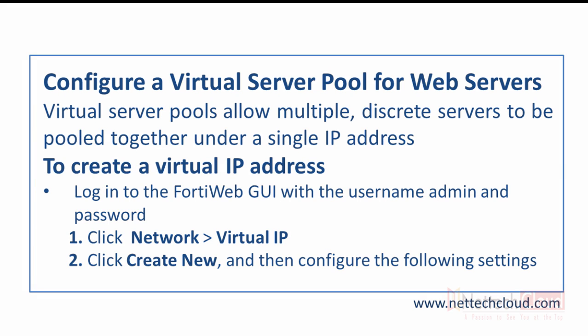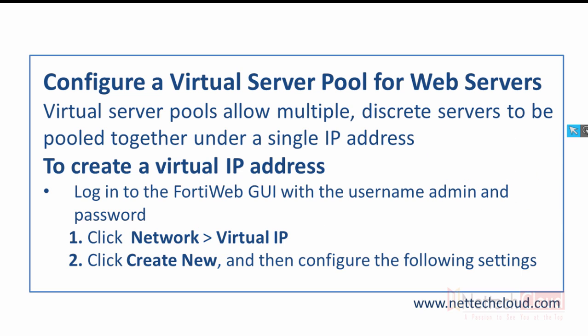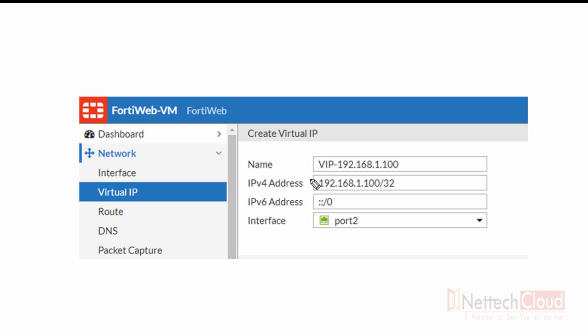So how can we do that configuration? The first step here is creating a virtual IP. So first is the virtual IP, then the virtual server. The virtual IP is assigned to the virtual server, and then we create a pool, or server pool, and finally a policy, in fact a server policy, right? So first step, virtual IP, VIP.